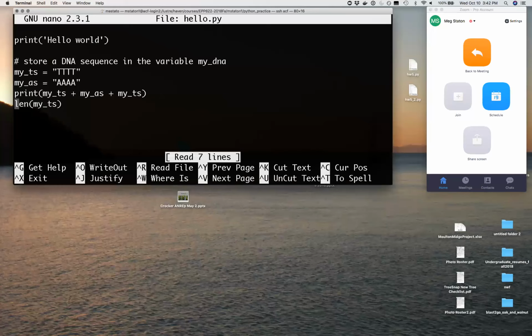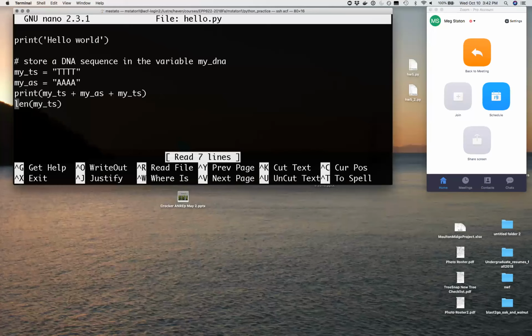So that implies, okay, my length function is working, but this is kind of similar to adding things and putting them into a new variable. What are you going to do with it, right? The computer is calculating the length, but it doesn't have anything to do with that value. Do you want me to print it? Do you want me to add it to something? What do you want me to do with it?